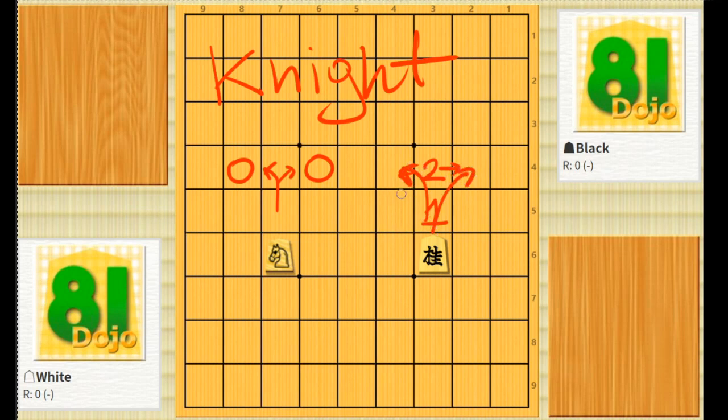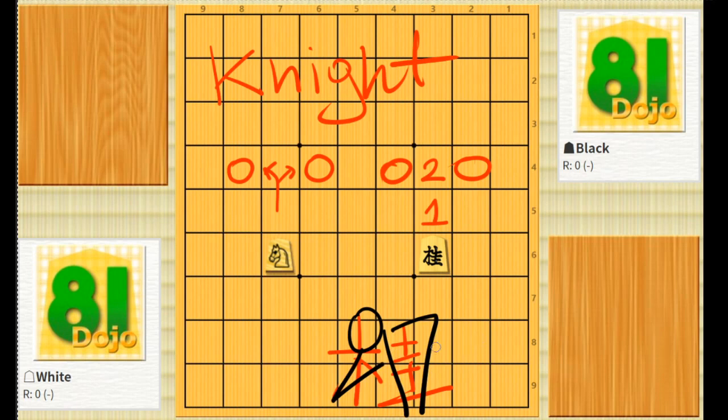It's a weird movement. I say that knights are always drunk because they jump all around. But be careful, because he cannot go back, he cannot go sideways. So if you move too far, he will be easily captured. The kanji for knight actually means acacia, which is kind of a bush. So you can think of this as a bush, but there is a funnier way to remember. You can think of this as a human that has a sword, and this is his shield because he's a knight. And he has those crosses again.